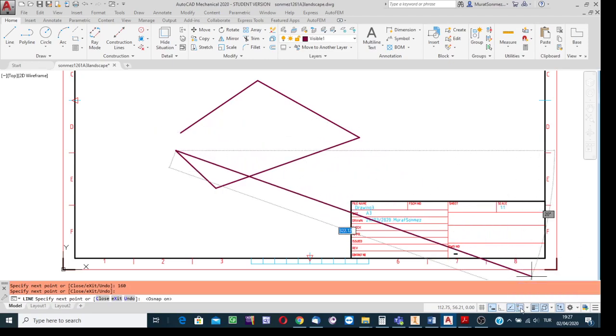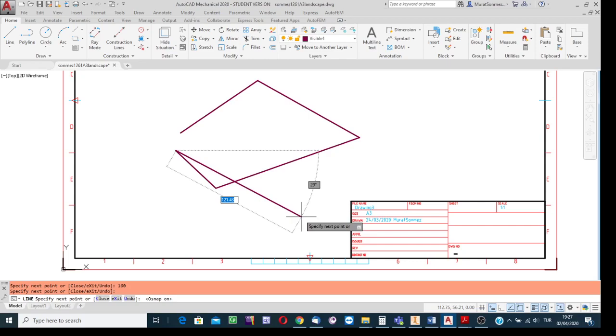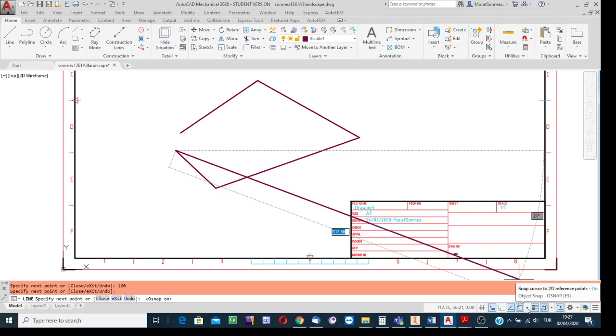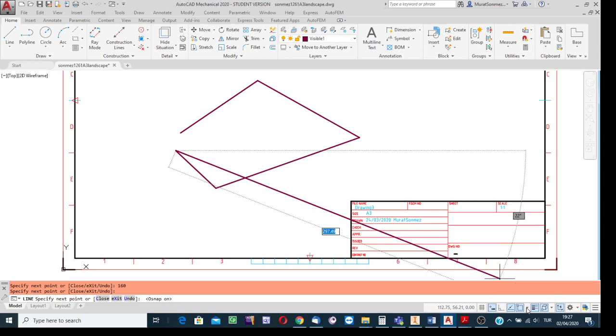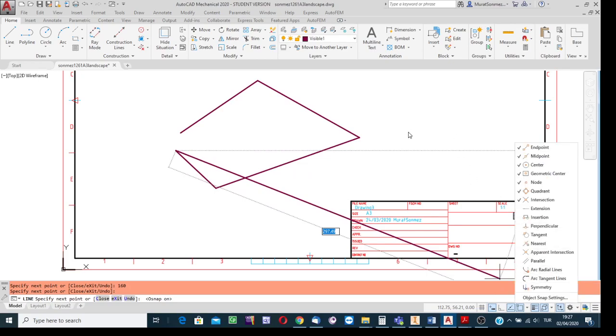Toggle on the snap enabling button. Enable the software to indicate the characteristic points, to snap the cursor. Drop the list of the characteristic points and then check whether the terminal points have been enabled, say selected, and the software is enabled to snap the cursor when the cursor is close enough to an endpoint. Yes, on my computer it is okay. Endpoints, you see this terminal point is an endpoint. So for endpoints there is an enabling.